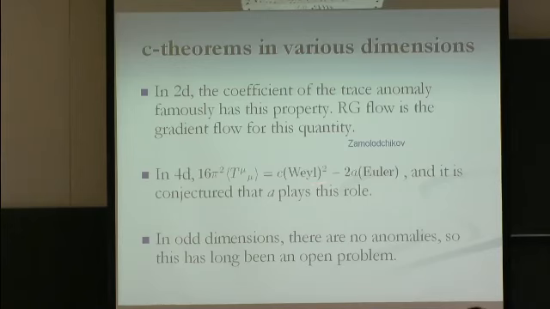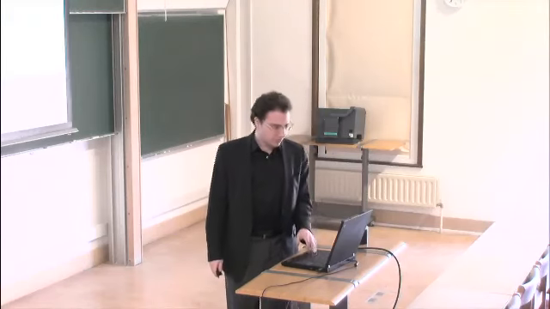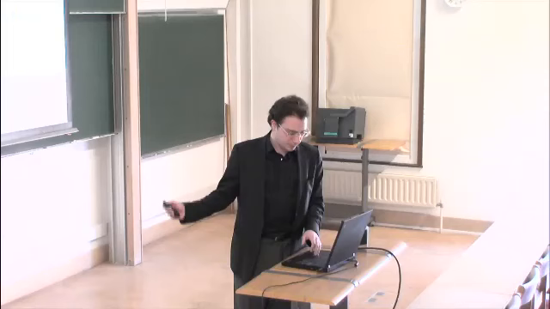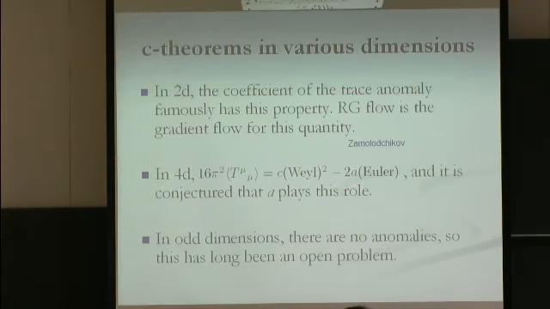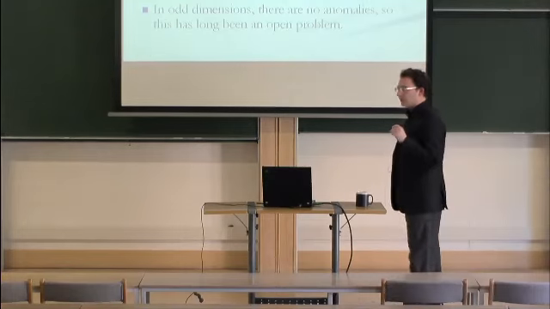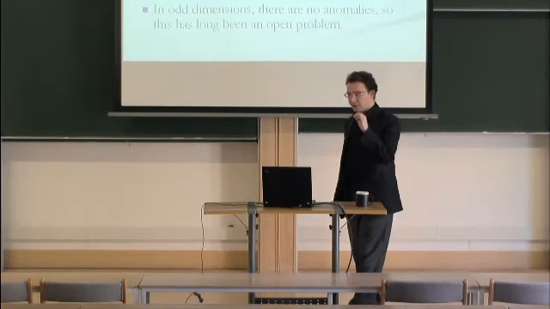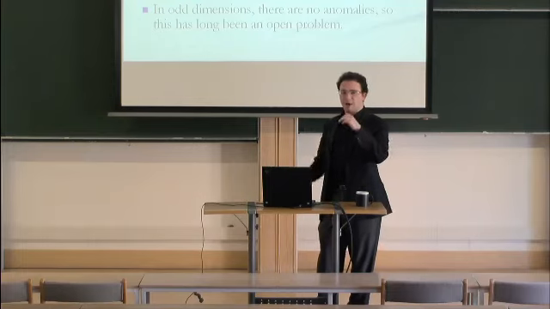Yeah, it's an interesting paper. But in odd dimensions, there aren't any anomalies, so it's not clear what you're supposed to do. Can't be something like this. These guys have, I should say, the nice feature that it's sort of locally defined. So it appears as a coefficient of some local term in the effective action of background fields.